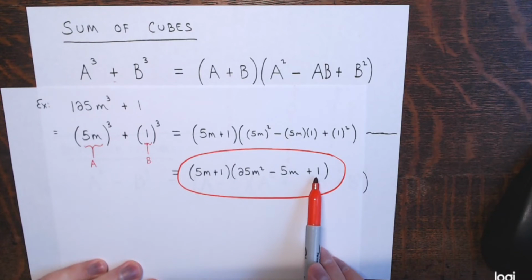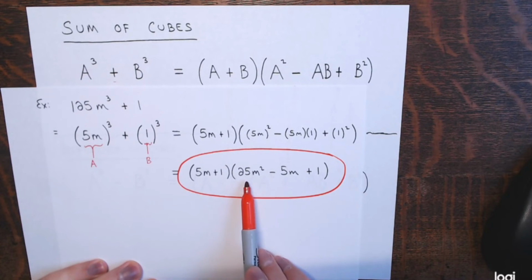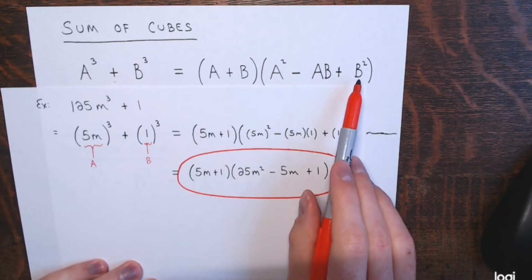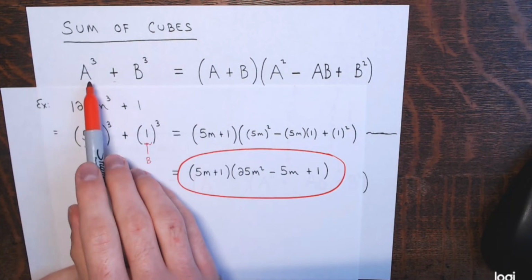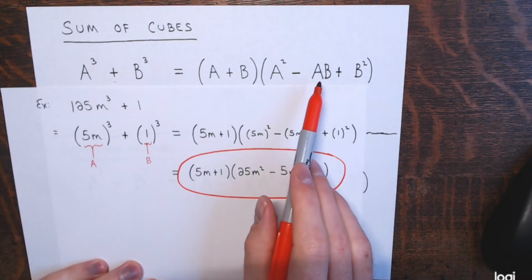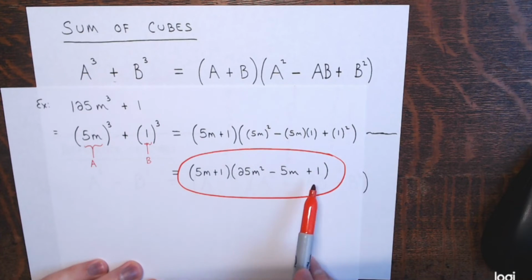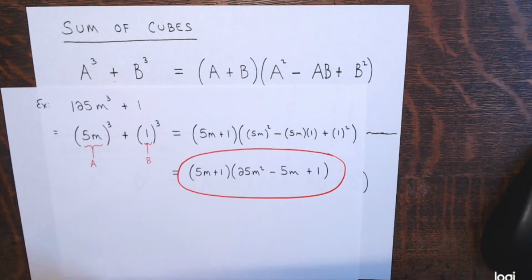That looks like one of them special trinomials, ax squared plus bx plus c. Well, I'll tell you right now that this is going to be prime. If you've already pulled out the GCF and then you got a sum of cubes and you factor that sum of cubes, I'll tell you right now the trinomial factor won't be able to be factored anymore, so I'm not going to bother with it. And you shouldn't either.